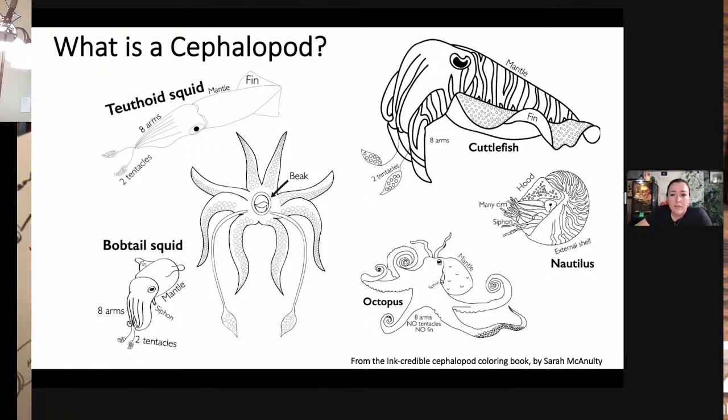So in open water, in vertical migration, do open water squid do most of their feeding in the twilight zone, or do they feed mostly up near the surface?